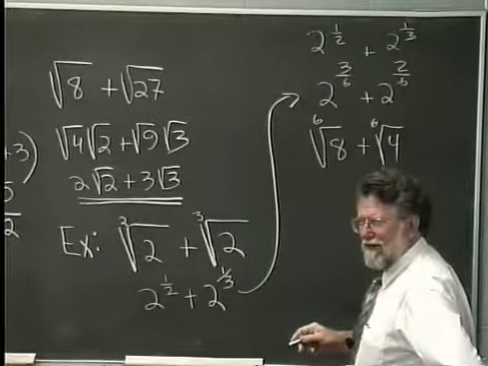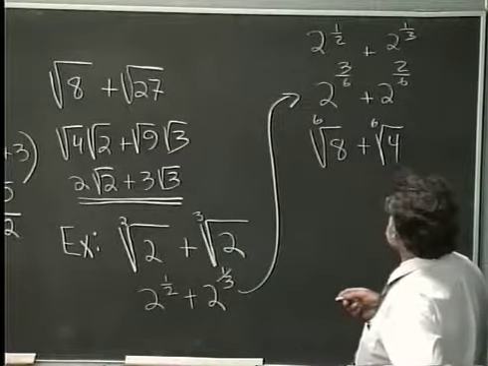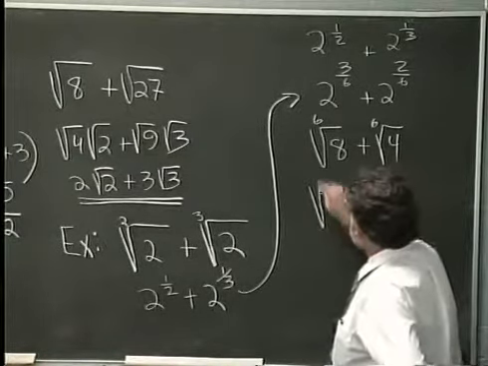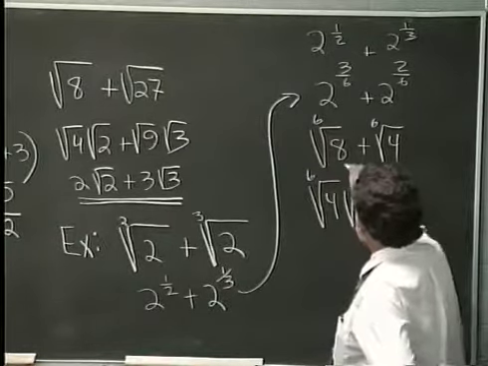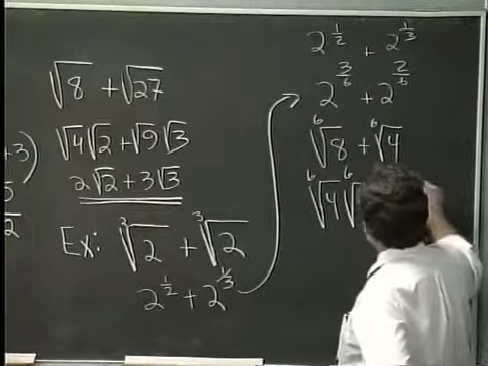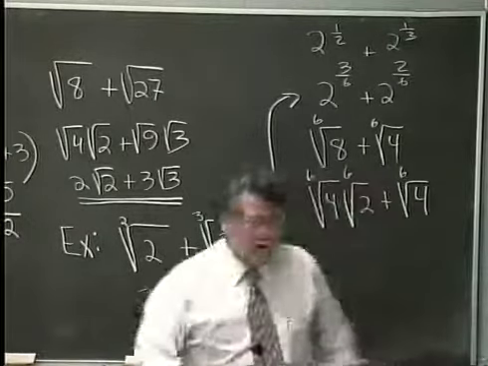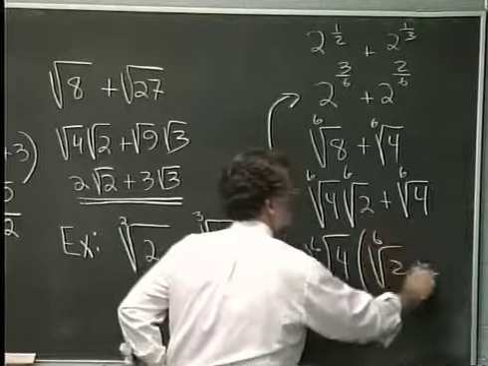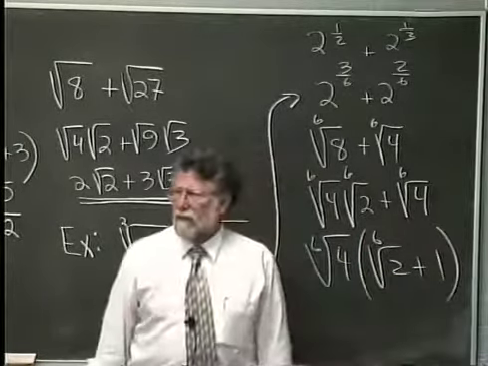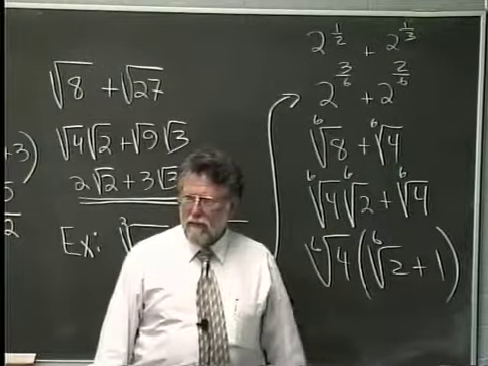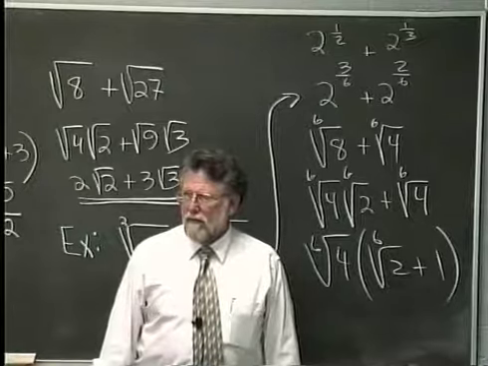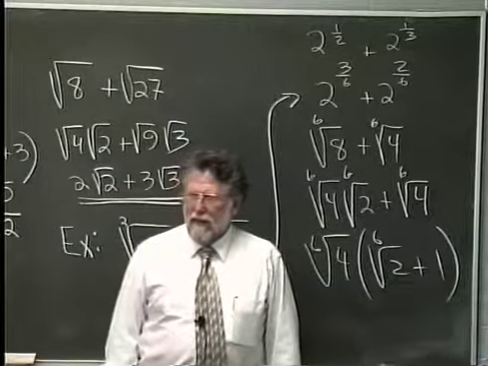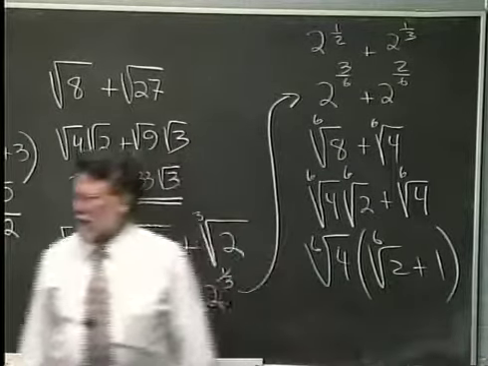Well, would it be 4 to the 5? Yeah, well, but what we could do, you're close, you're very close, because I could say that's the 6th root of 4 times the 6th root of 2 plus the 6th root of 4. Oh yes, this is good. Because that's the 6th root of 4 times the 6th root of 2 plus 1. So you can play and have fun. That's sort of a Math 90 level, to have fun that way. Okay? I'll just leave that there for a moment.